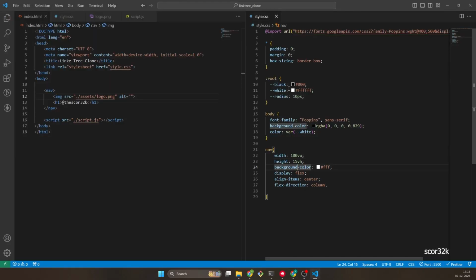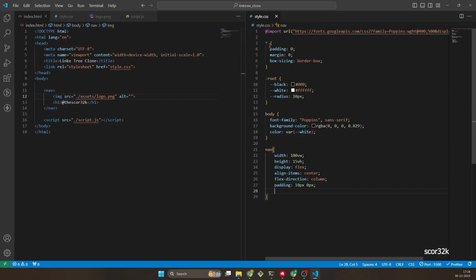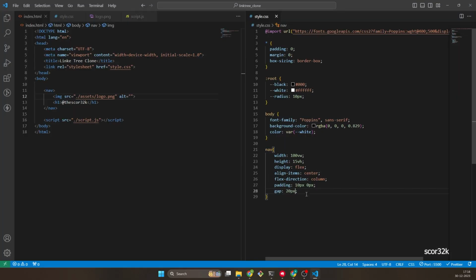And we'll give some padding, 10 pixels from top and bottom, and 0 pixels from left and right. And we'll add a gap of around 20 pixels between the items. So I need to increase the padding.